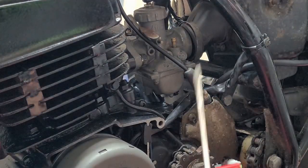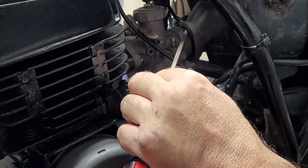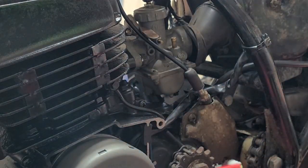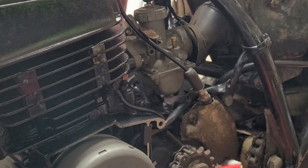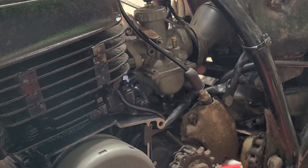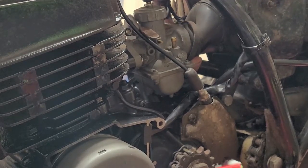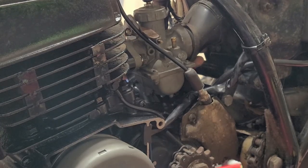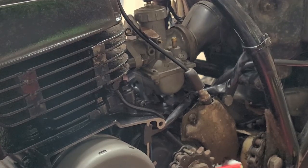And it's going to feel like it wants to go on, then it's not going to want to go on, and you're going to be fiddling with it, and you can see how I'm even having difficulty with it. It's complicated. It's not easy. Definitely not an easy task. I'm going on the other side of the carburetor, see if I can pull it on the other side as well. Of course, you don't want to put a screwdriver through the boot, because then you'll have dirt ingestion. It's basically a big game.